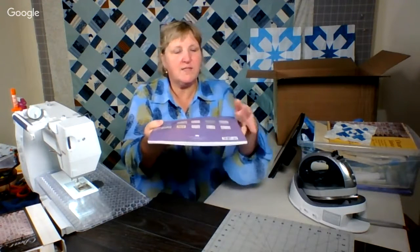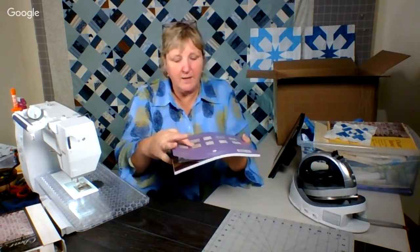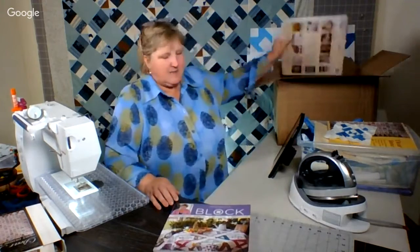We watched them make this arrow quilt. There are some good ones. This one I made. That was what was hanging up last week, the keyhole quilt. So that's one thing that came in the box.